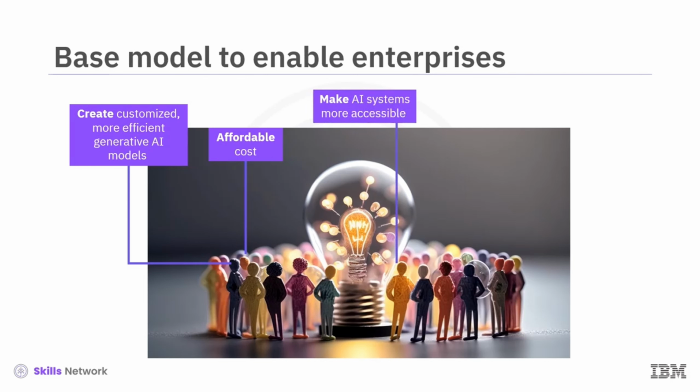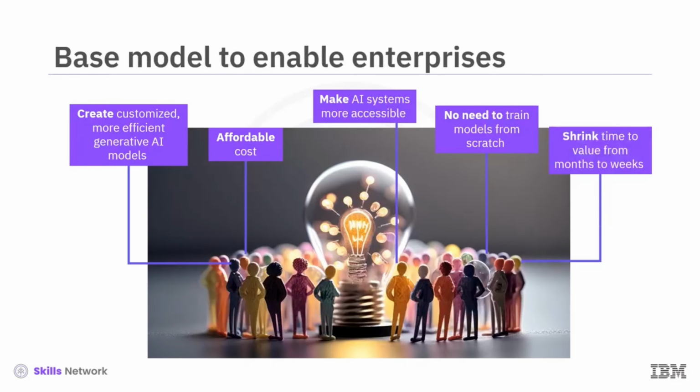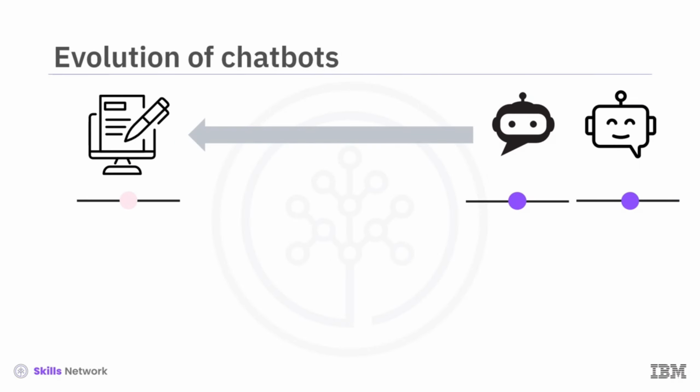They help make AI systems more accessible to businesses and individuals who do not have the resources to train their models from scratch. In this way, foundation models enable enterprises to shrink time to value from months to weeks. Take, for example, the evolution of chatbots. OpenAI's GPT-3 and GPT-4 are foundation models that power the ChatGPT chatbot.